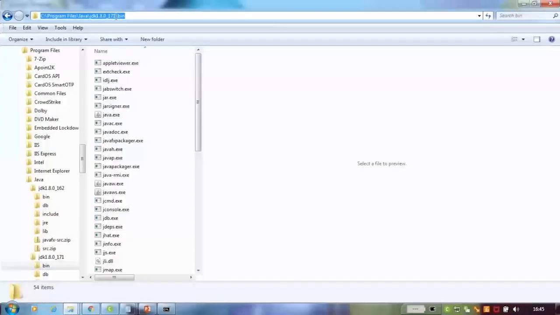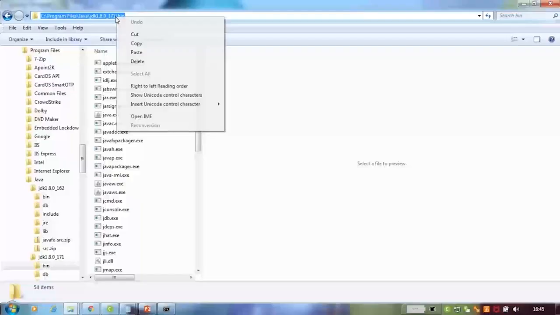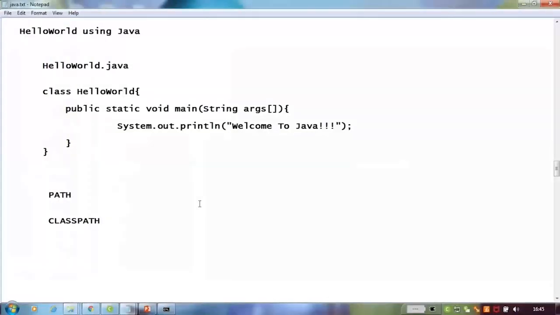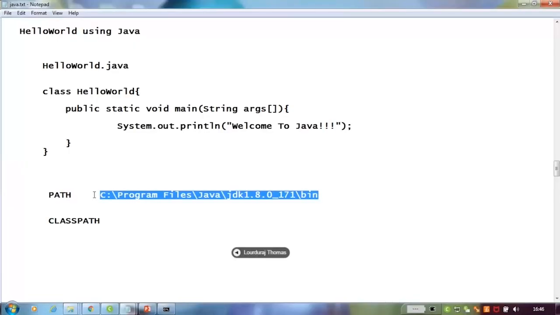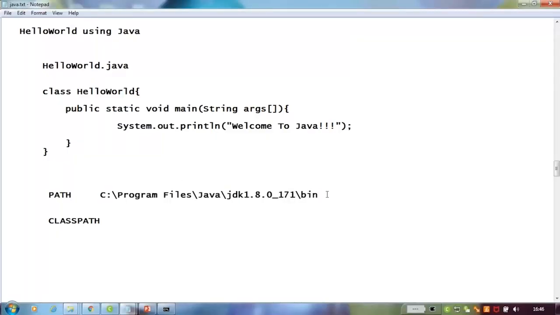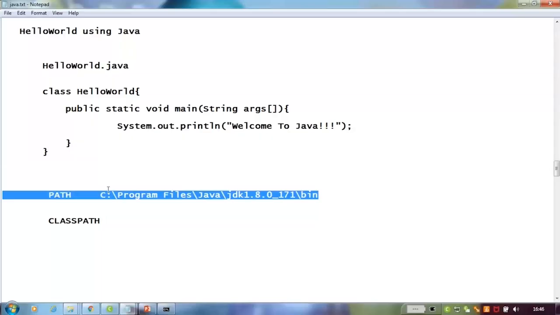So just copy this, and in the path variable, we have to set this. We have to set the path of the bin, then only you can compile your code. You have to set the path variable to the bin path of your Java installation folder of your JDK, not JRE, JDK. Set the bin path, then only you can compile and run.